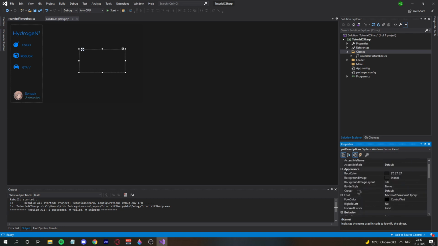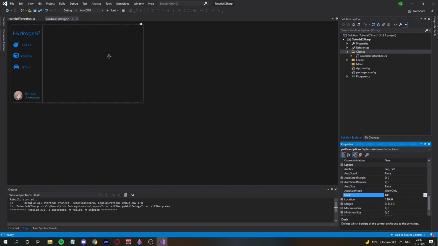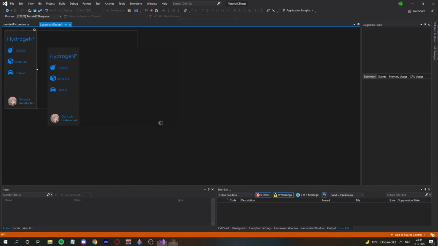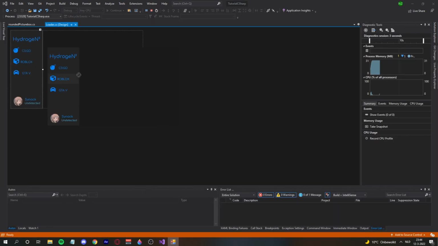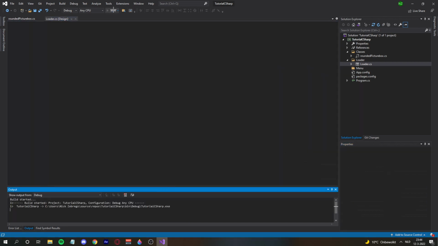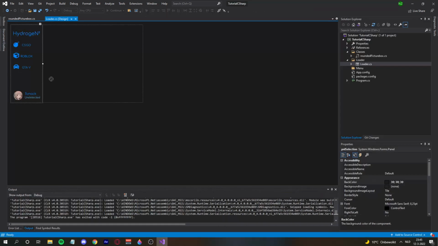If I can find dock here, put it in the middle. As you can see, it's filling up the remainder of the project here. Firstly, I'm going to change this one from 27 to 37, 37, and 37. It gives us a little bit of a lighter color here. So if we start the project here, okay, it's maybe a little bit too light, so let's make it a little bit darker, 35, 35, 35. Still too light, 30, 30, 30, maybe. That seems to be alright. Yeah, I like this one here.